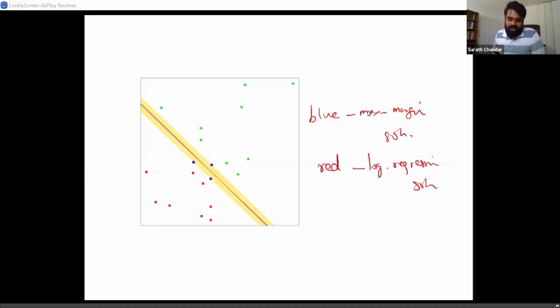Okay, and you can see that the blue line is exactly in between the two classes, and in the green class you have one support vector, and in the red class you have two support vectors. In total there are 3 support vectors. Okay, now you could try implementing Perceptron and the max margin classifier.